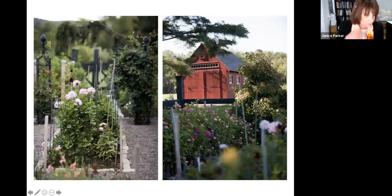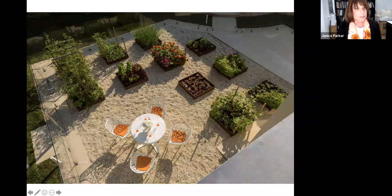We do not really want these gardens to become too heavily horticultural, but growing produce is pretty simple. And there's an endless variety of things you can do in the garden. Even if you don't want to grow vegetables, you can have a cutting garden, as in this one. You can sit in it and make it quite modern, as in this one, which was all herbs and tomatoes and just some flowers.